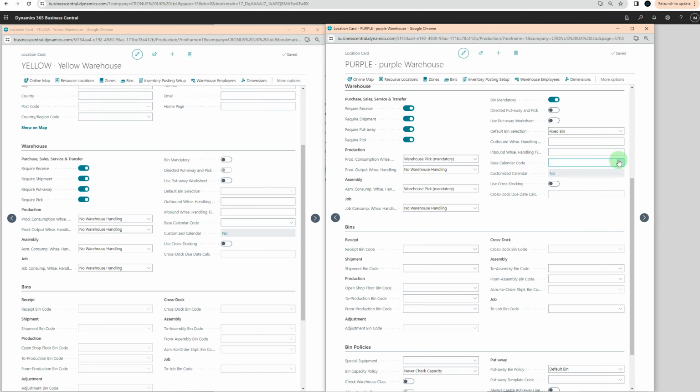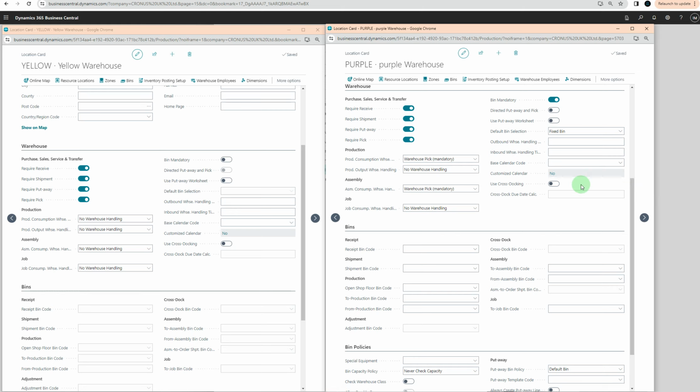Base calendar code: you can choose the base calendar code if you have made one. It specifies a customizable calendar for planning that holds the location's working days and holidays. Customized calendar specifies if the location has a customized calendar with working days that are different from those in the company's base calendar.